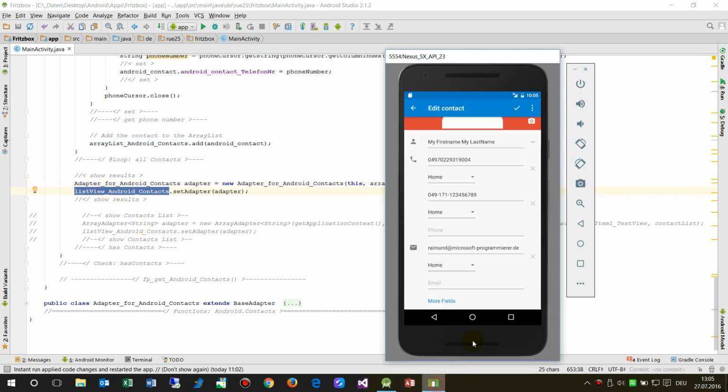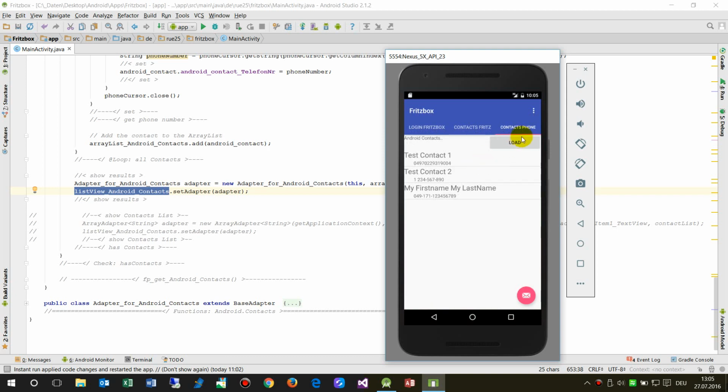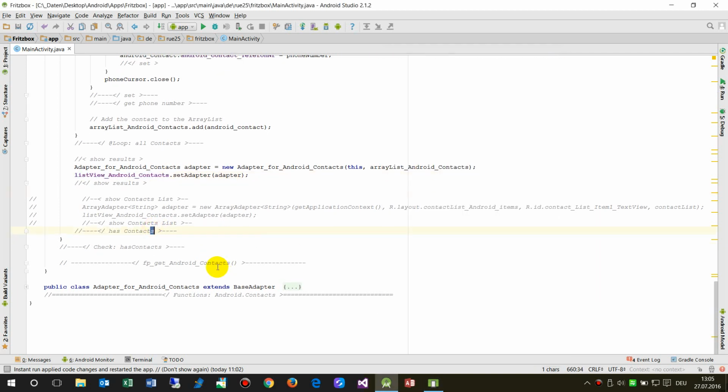And that's what we have here. We have here our Fritzbox, and as soon as I click on there, I get a big row, small row, big row, small row. That's the application.